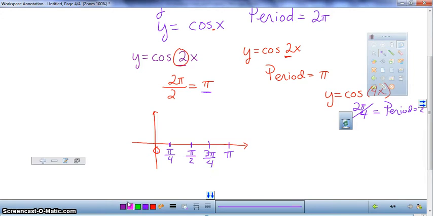And it's a cosine function. So you know that this cosine function has an amplitude of 1 because there's nothing there. So I start at 1, and then at my next quarter mark I go to 0, and then down to -1, and then I go to 0 and back up to 1. That's how I graph with a different period. I'm still finding 5 points. I'm finding those 5 critical points, but my 5 critical points have changed.